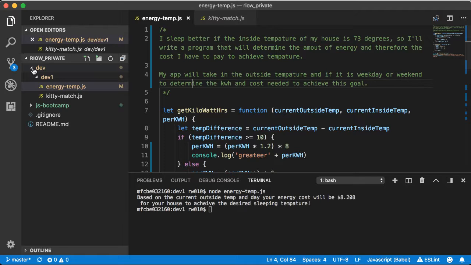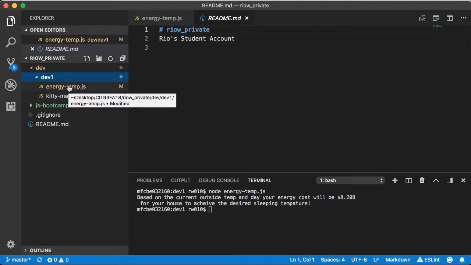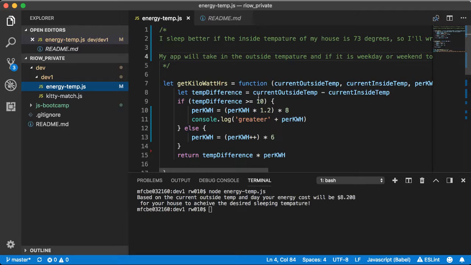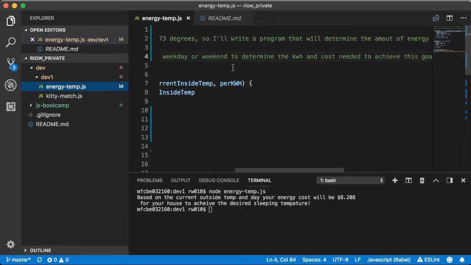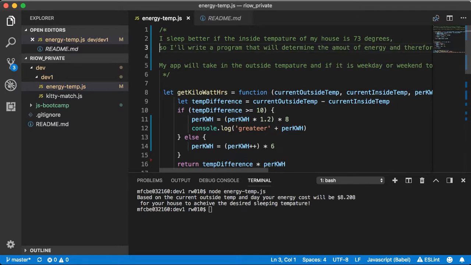Having said that, that's probably a good transition into me looking at my code. So here's where I created, under my dev, dev 1, right? So I created a folder. The best thing here is wherever you're at, if you're in the root and you create a folder, then that creates it in the root of whatever file folder you have open. And then within that, I created another folder called dev1. And then here I have the 2 files. I brought this one over from what I did this summer, but I ended up writing a new one called energy. Is that the one I have? Yeah. I had this one done a little better just for the write up here.